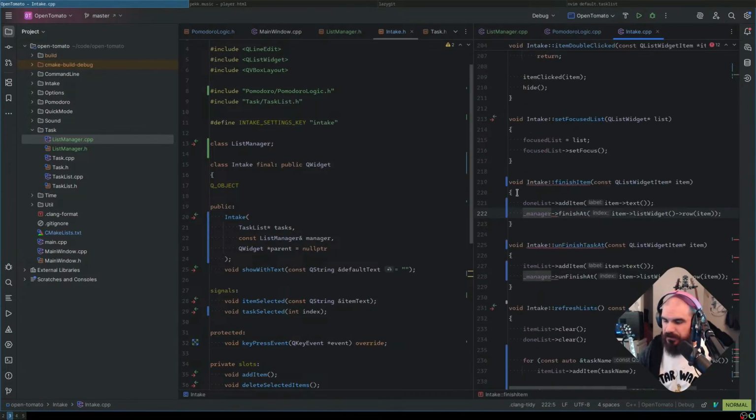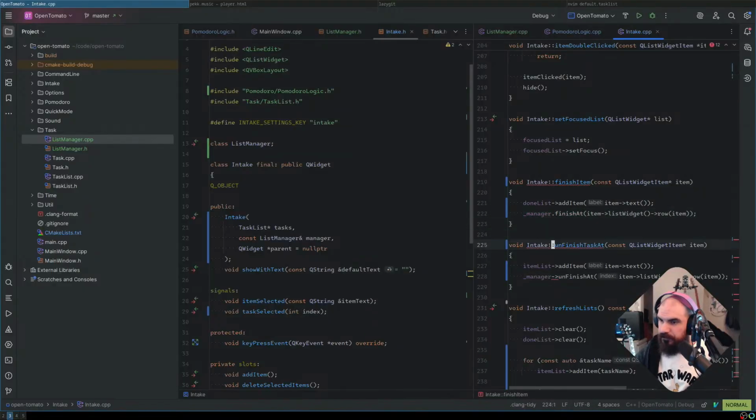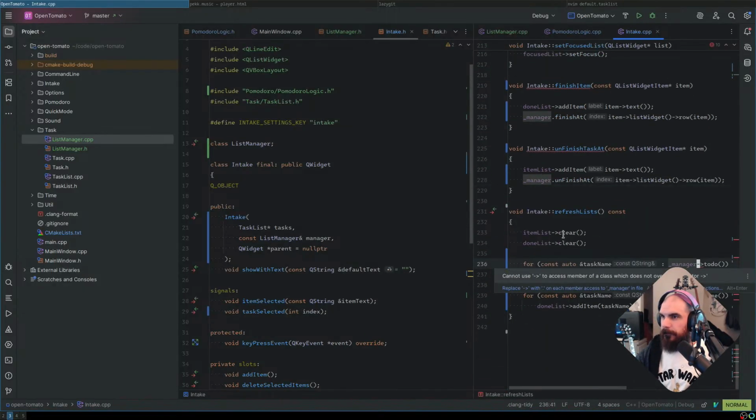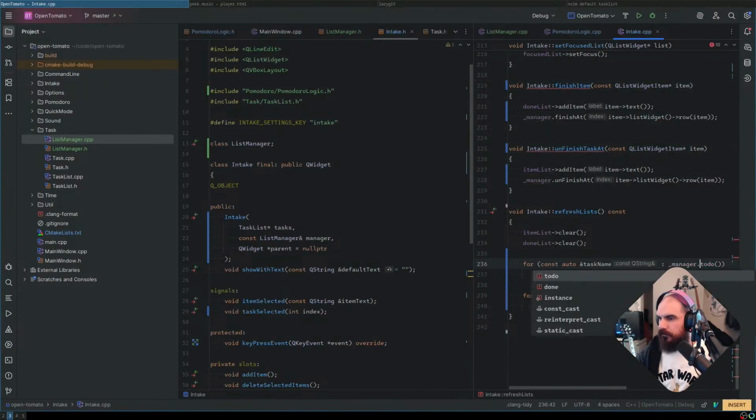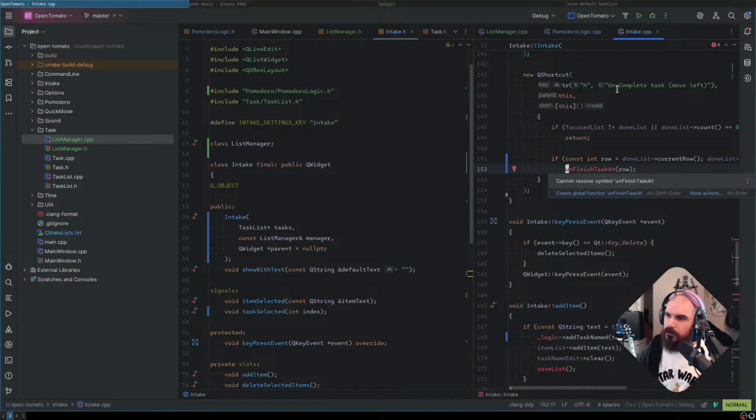It is a singleton. Oh, why is this cannot resolve symbol? I think.